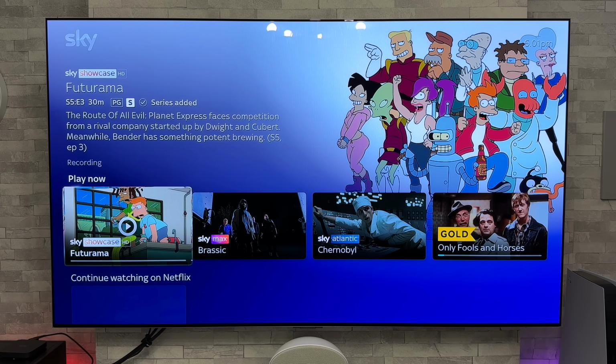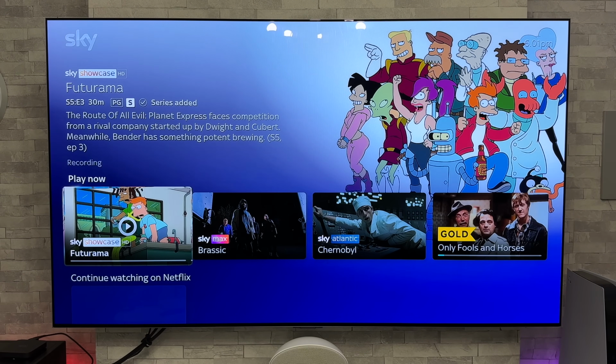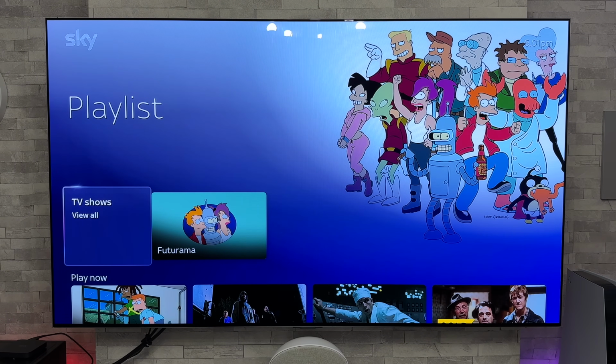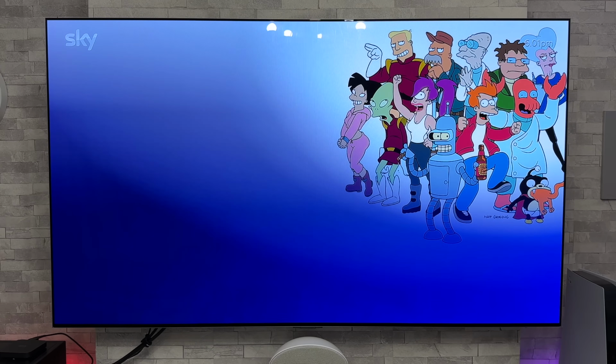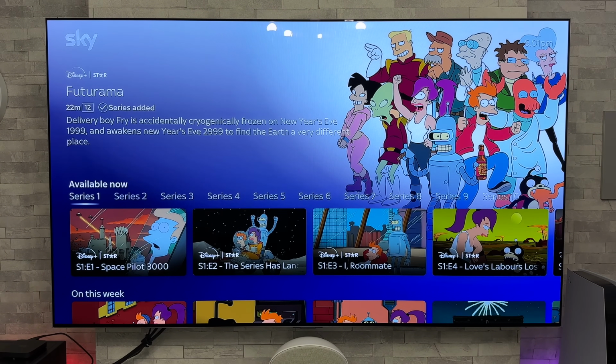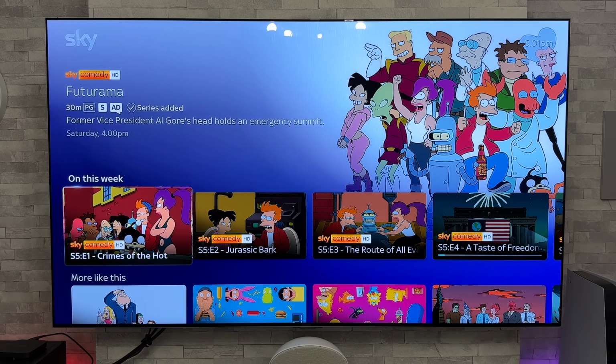Now, what also happens when you have pressed that plus button to add to a playlist, not only will you have maybe recorded to the cloud in some cases, if we go up to the top there, again, given Futurama as an example, if I click on that, it will bring up all the available series as well for that show. But please bear in mind that these shows may be on something else, such as Disney Plus, as pointed out here, or it could be Netflix or something else. It will not necessarily be from Sky themselves.